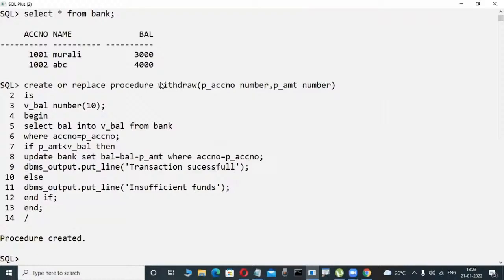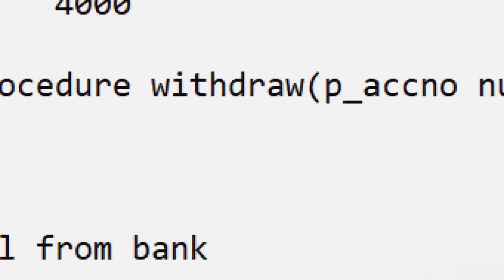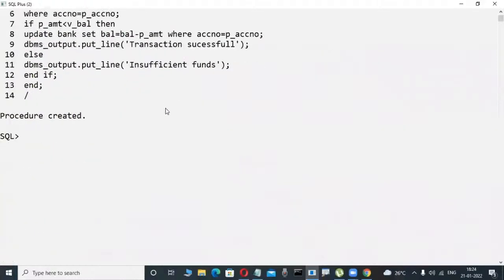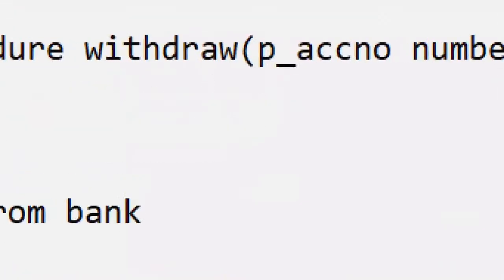Once I'm developing this withdraw procedure, I try to check whatever ATM transactions I mentioned in the previous case. Now check it out, observe it here. Here I'm executing: exec procedure name withdraw. Okay, fine. I'm calling this withdraw procedure. You may not have an idea about all these things. Just observe it here. Withdraw is the name of my program that I'm giving only.